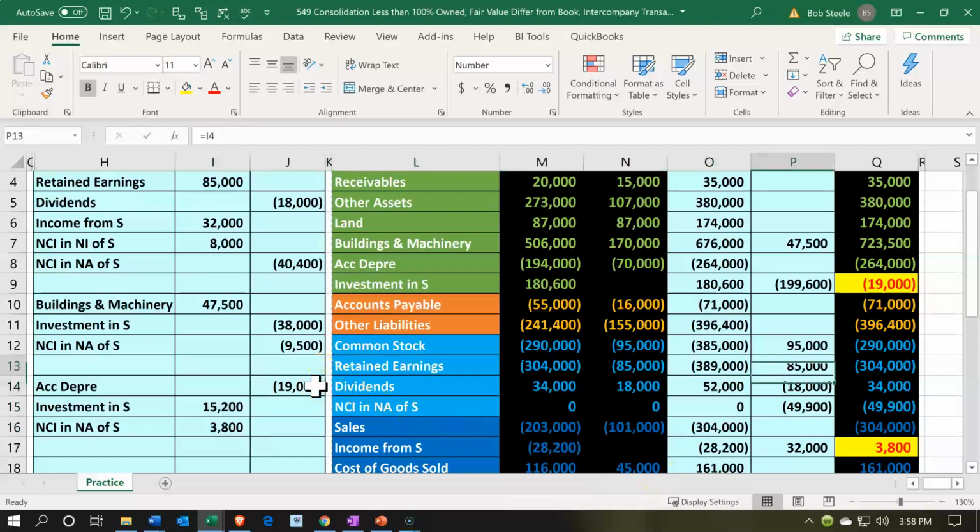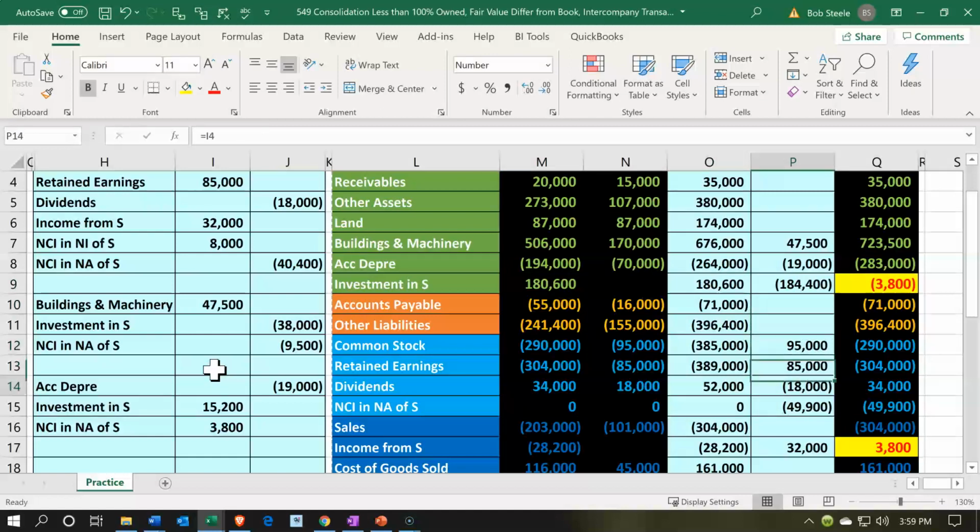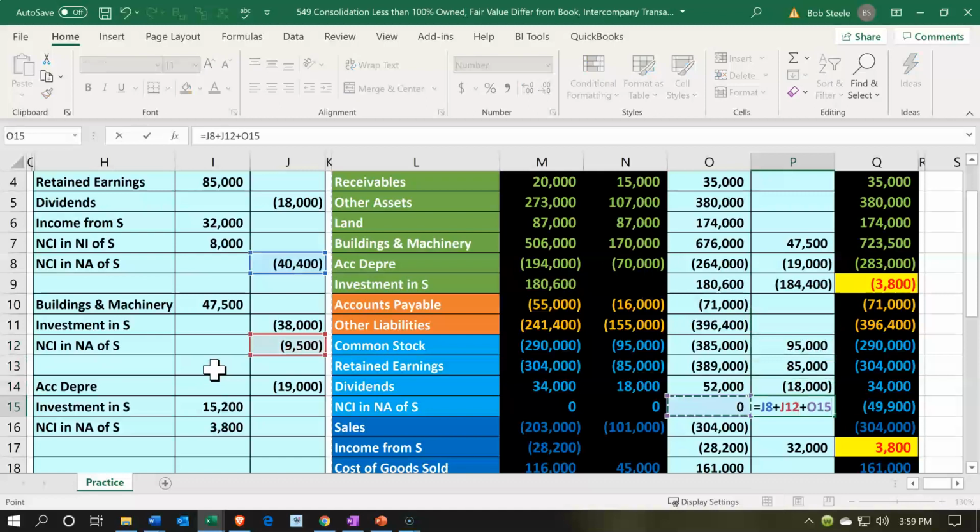So the accumulated depreciation then going up. So I'm going to be increasing the accumulated depreciation now of that 19,000. Notice we have to do this every time. We got to update the accumulated depreciation. And then we're going to have the investments every time we do a consolidation. The investment, recognizing that side, I'm going to say F2 plus F2, picking up the 15.2 there. So there's the 15.2. Other side going into the income in the non-controlling interest in net assets, F2 plus F2. And we're going to be picking up that 3,800.